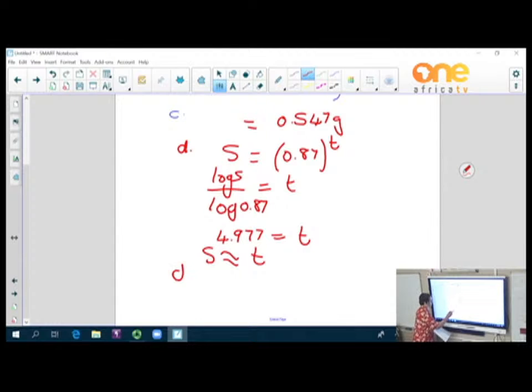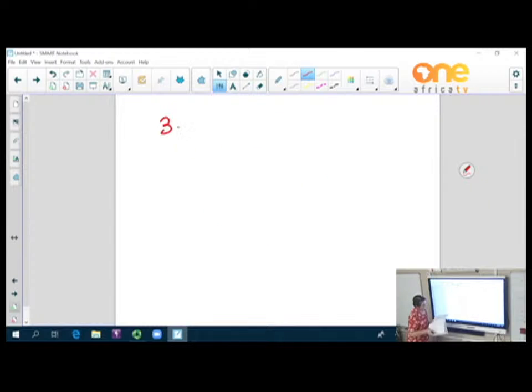Now we have question, that was D. Question 3. In 1984, the population of North America was 247 million, with an increase of 0.7% per year. Assuming that this growth rate remains, write down an equation and find out how long would it take to reach 300, so we equate it to 300. It's 300 million, both are million. That's why I'm leaving the millions out.